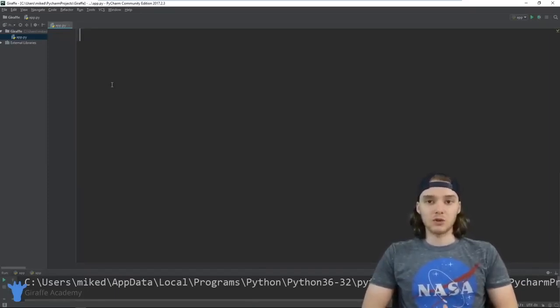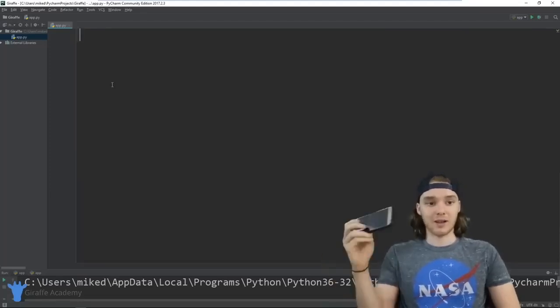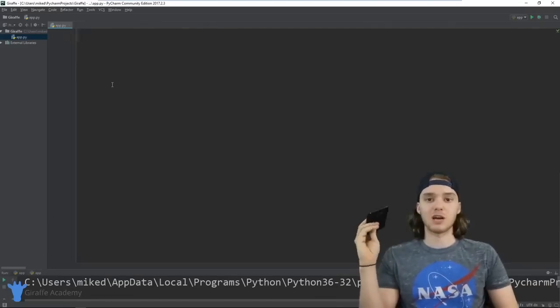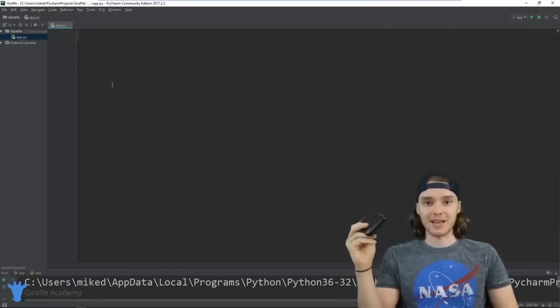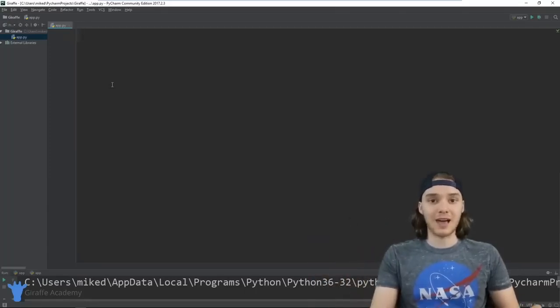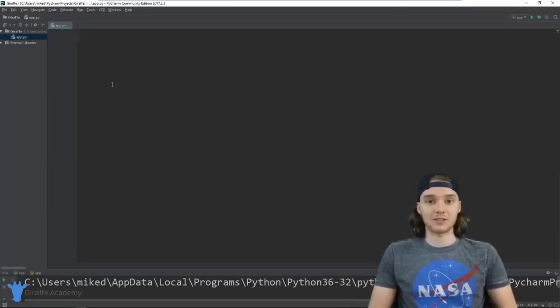And so what we can do with classes and objects is we can essentially create our own data types. So I can create my own data type for anything I want in Python. So I could create a phone data type, and it could represent a phone. So I could store all the information I would ever want to know about my phone inside of that data type. And in Python, we could create a class for it. And essentially what a class is, it's just saying, hey, here's another data type that we want to use in Python.